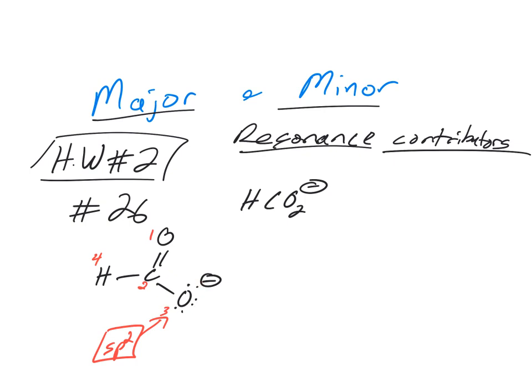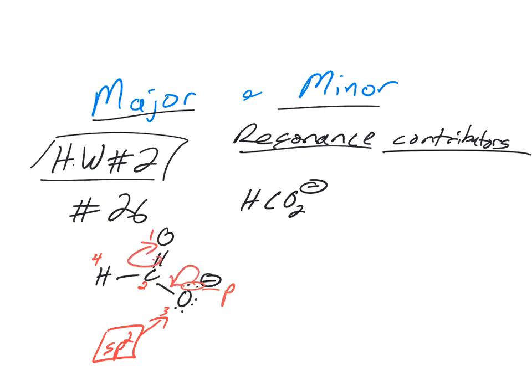That means it's able to do resonance. If you're able to do resonance, the only way you can do resonance is you have to have a p orbital. Does SP3 hybridize have any p orbitals? No. So it can't be SP3 hybridized. It has to be SP2 hybridized. Which means one of these lone pairs needs to be in what hybrid orbital? P. And that's the one that's going to do resonance. So that's the electrons we're going to move.